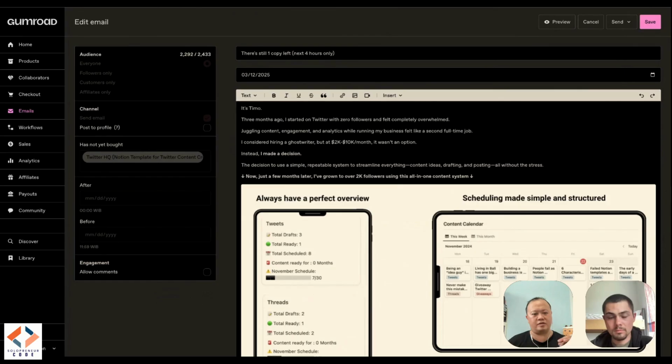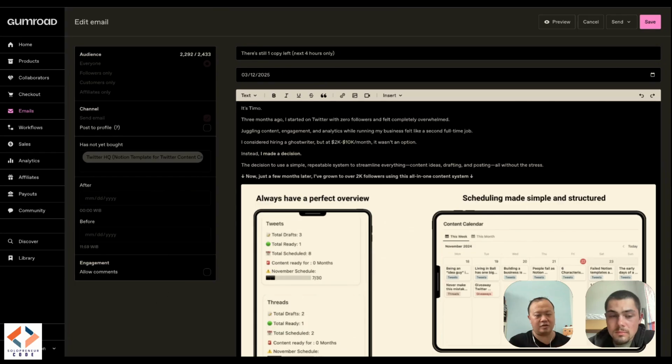So whenever I send out product sales emails, I will omit those people who have already bought the same product, so that they don't receive it, right? You can see from here, Timo's example is for people who have not yet bought. He's basically trying to get those people who have not bought that product to convince them to purchase this product, right?